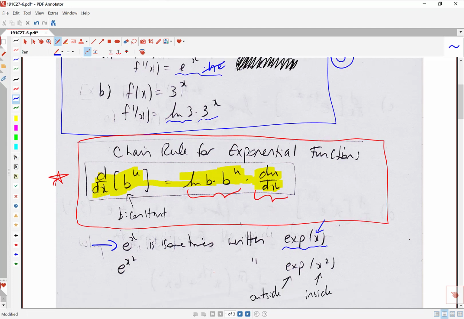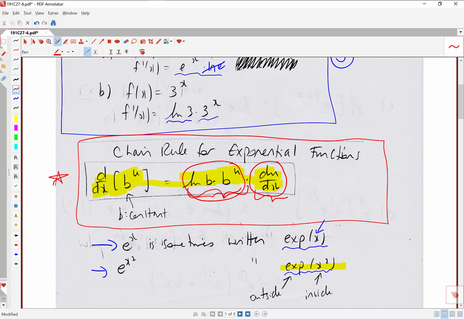That might become even more clear if you wrote something like e to the x squared. In this sort of old-fashioned notation, it would be written as exp of x squared. And when you write it like that, then it seems more obvious that the actual exponential function would be the outside function, and whatever's in the exponent would be the inside function. So this is really how we want to be thinking about it when it comes to our chain rule. Because again, if we go back to our chain rule, it's saying take the derivative of the outside function, which is the exponential function. So we do this part first, and then multiply by the derivative of the inside function, which is the exponent.